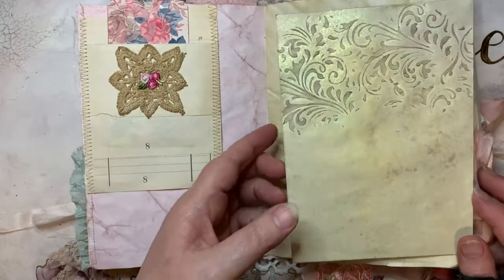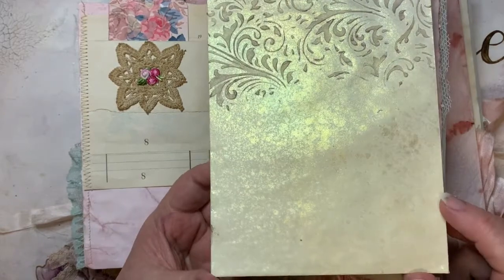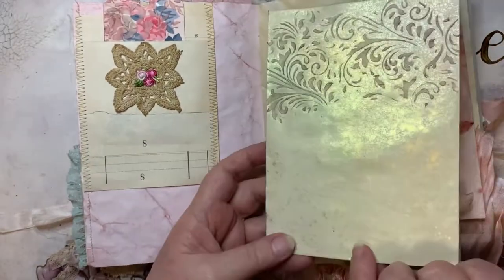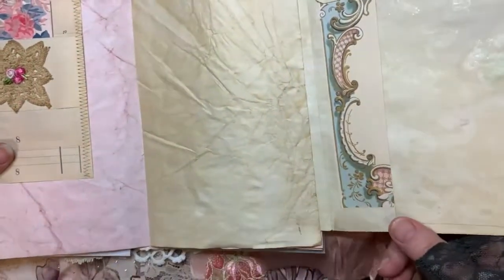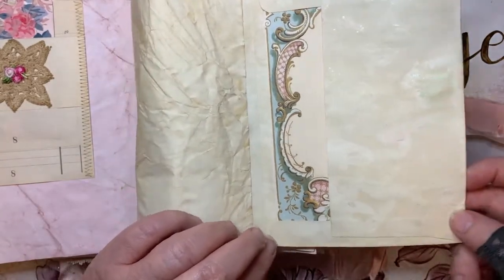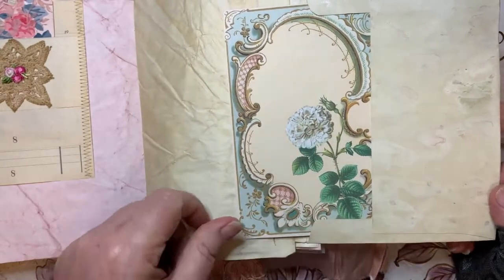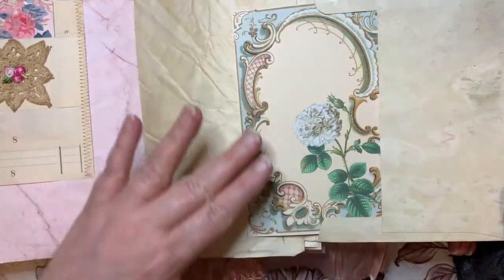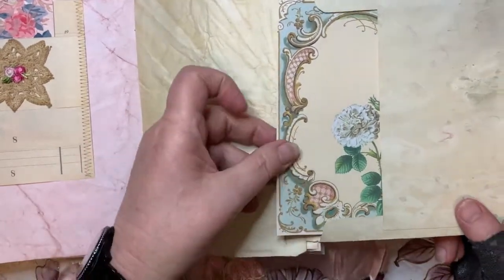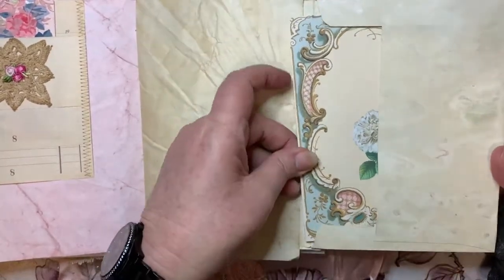This is a lovely large envelope that I've textured here with a gorgeous design and spatter painted some gold over the envelope, just to make it a little bit more special. Then the other side of it, I don't know if you can see that, I suppose, holding it in the light, and another journal card inside. I've put a variety of roses on these because even though they're quite fancy, they still look beautiful with the flower added to them. So that's just a bit of a pocket there. Just get that back in properly.